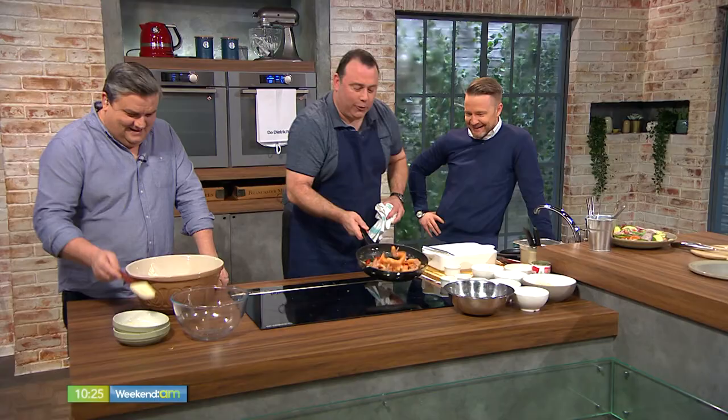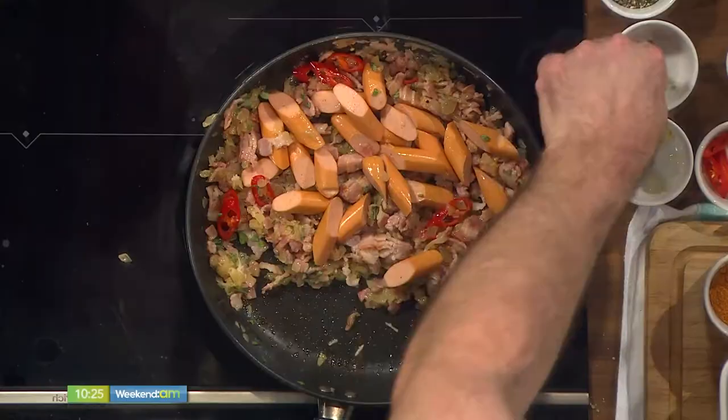I'm just going to set this aside. Right. So, I set that aside quickly. Now, we have all our flavors in. I put a little bit of oregano. We're going to season this slightly with a bit of salt and pepper.